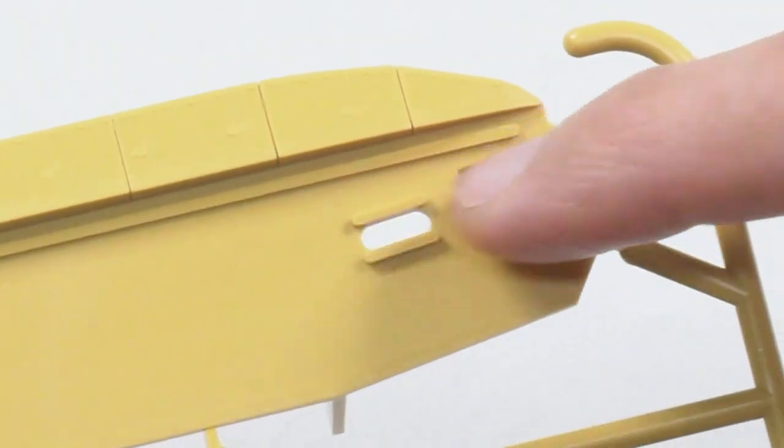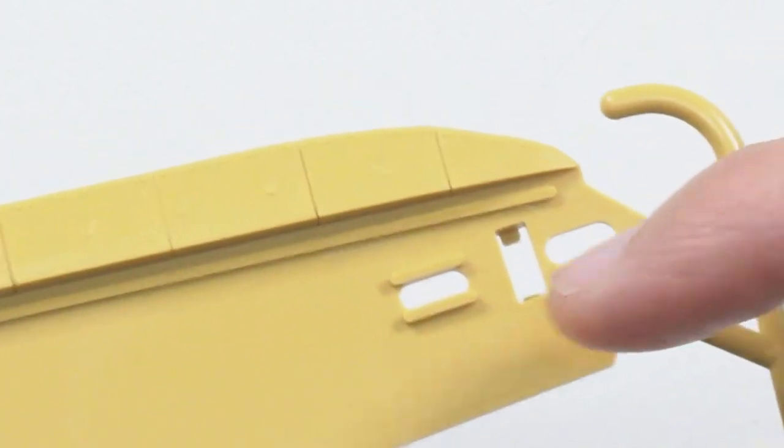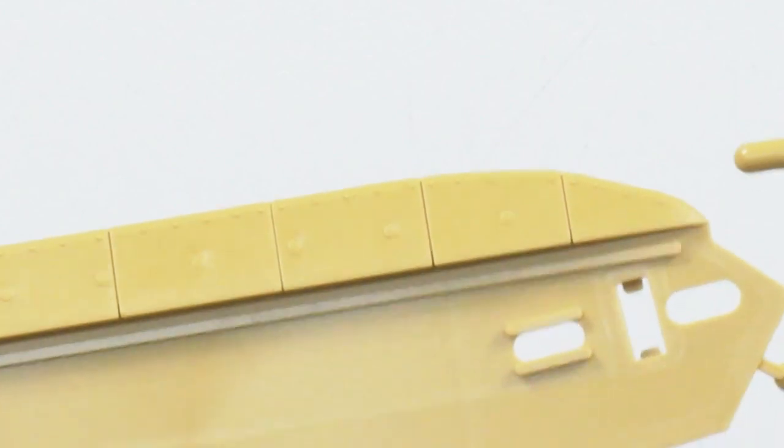Now before I talked about the tensioning system, so this is where the screw goes through to tension. So you have your little eye of the wheel out here, and then you tighten up a screw and loosen or tighten up the wheel to get the tension right.